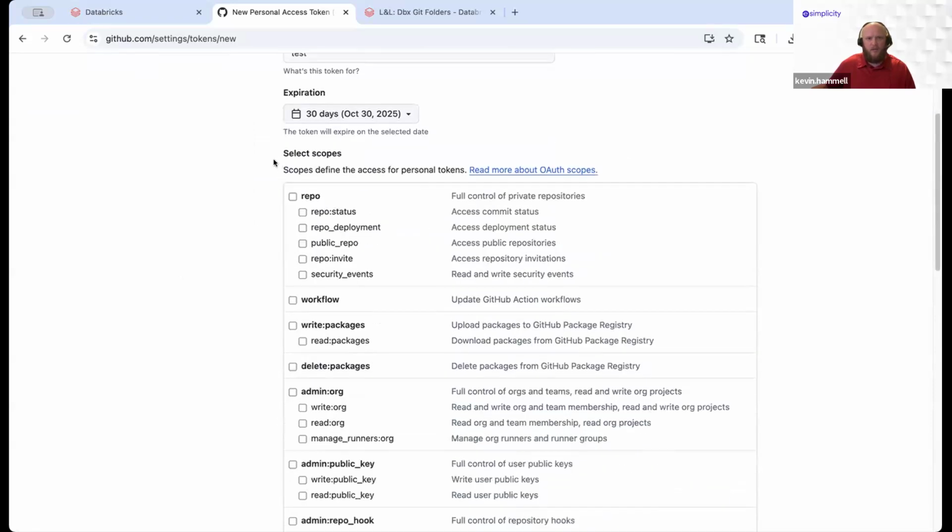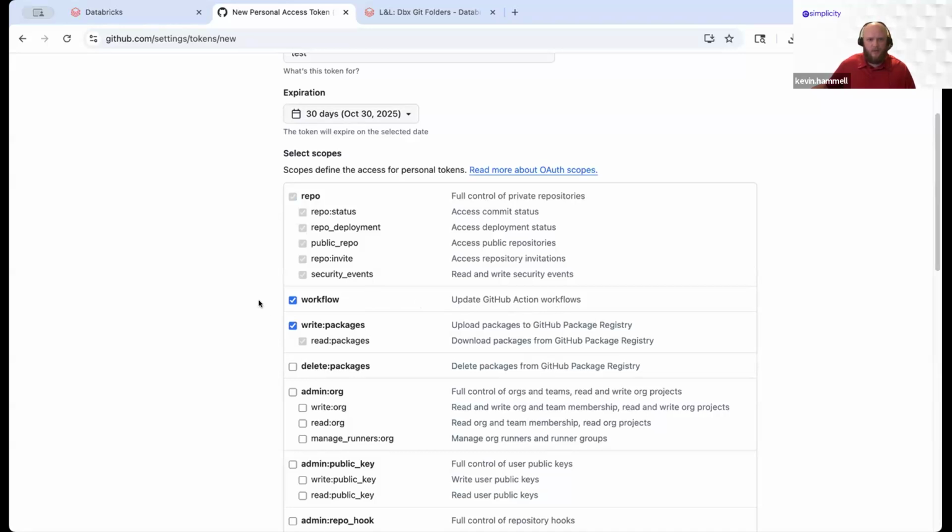And then you're going to select the scope of the token. So this basically helps determine what this token has access to inside of GitHub, basically meaning what Databricks will have access to as well. So best practices, you want to have access obviously to the repo so you can see what's going on. You want to have access to workflows potentially if you're utilizing GitHub Actions workflows that are going to automate your repo in any way when commits are made or pull requests, things like that. So it's good practice to go ahead and have that ready if you're planning or currently using those.